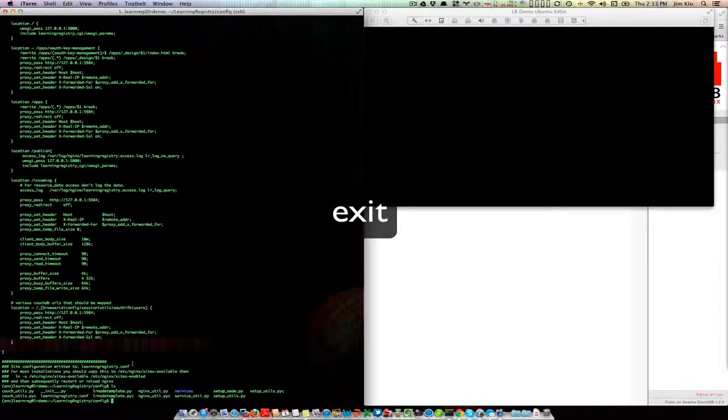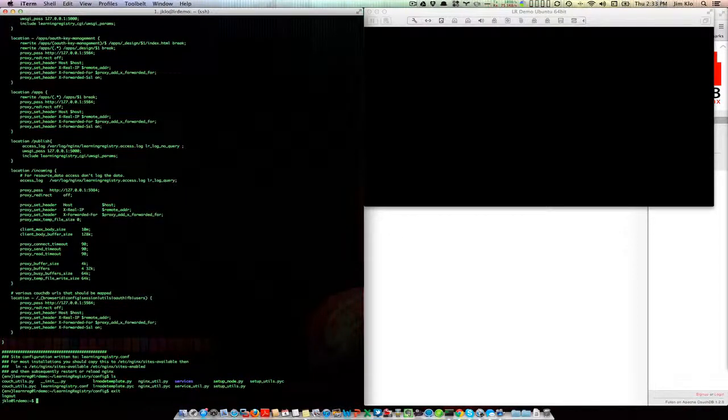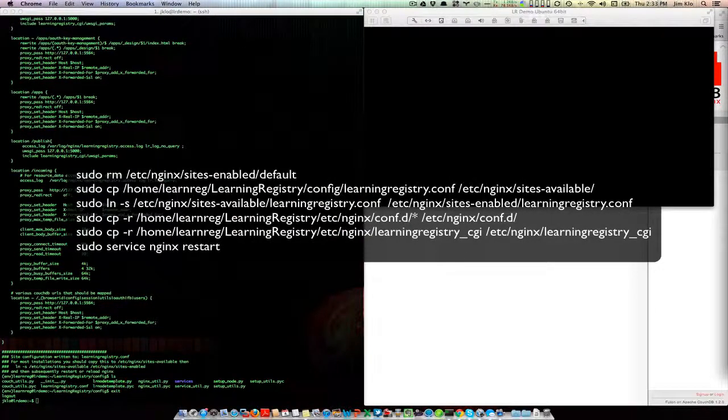To do that, we're now going to exit this shell, because we're going to need to use sudo privileges. We are going to first remove the existing default site that's enabled in Nginx.